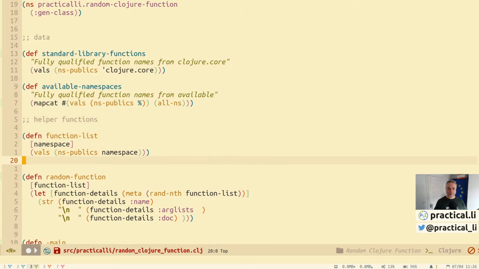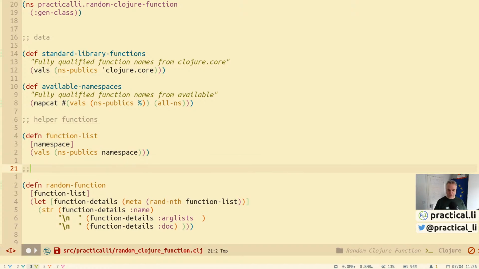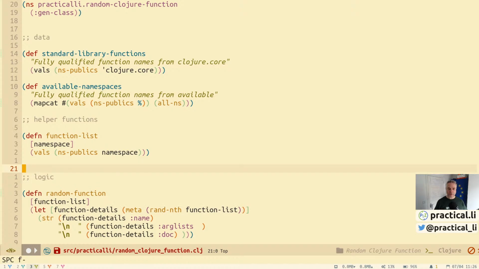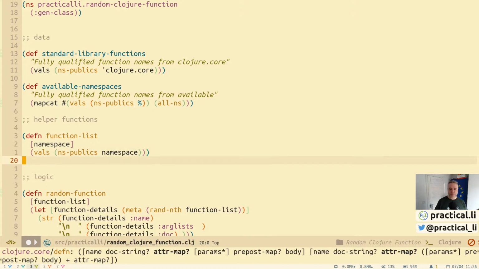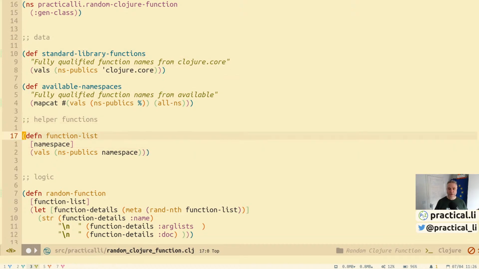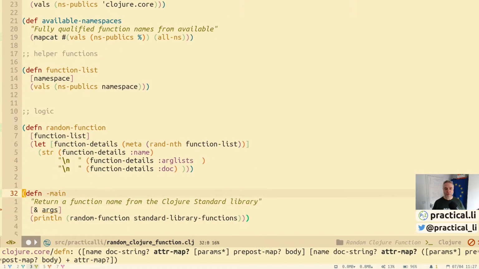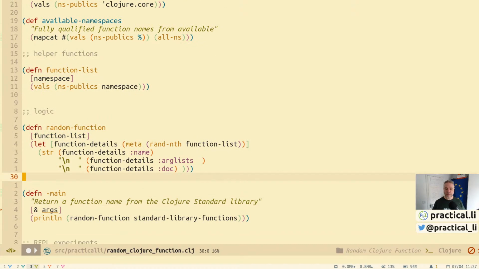And this is our kind of logic. I like to separate these out with little comments, so that if this project grew to be bigger than one namespace, it's very easy to separate out the data and help functions, and maybe even the logic as well, into their own separate namespaces.